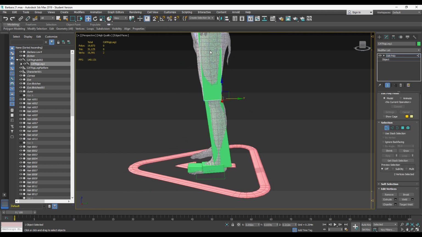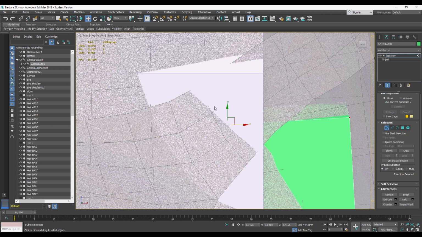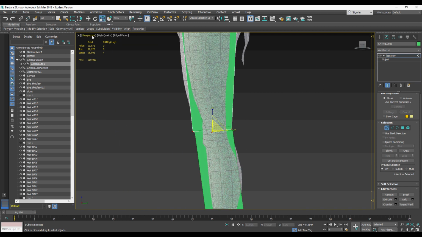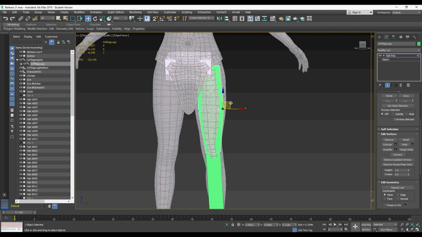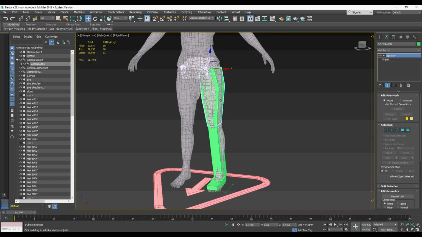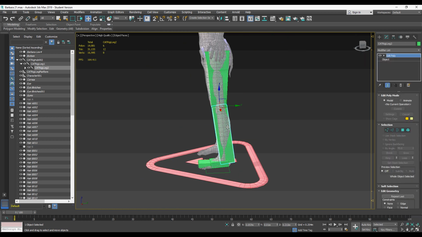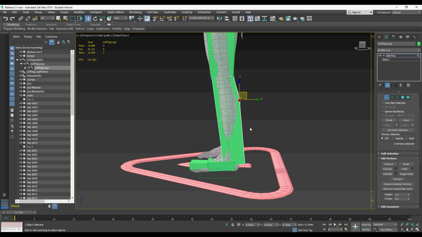When you've completed putting it into place, you may want to edit the mesh of the rig by adding an edit poly modifier to it so that you can make further changes in order to fill the rest of the model. And when you're happy with it, you can right click the stack and convert it to a bone object again.